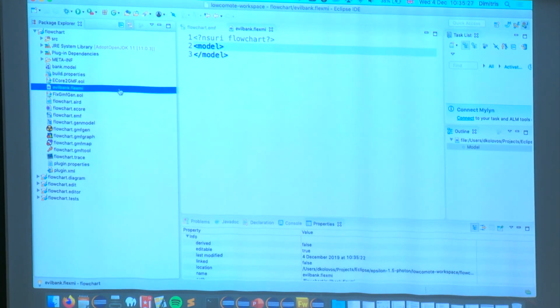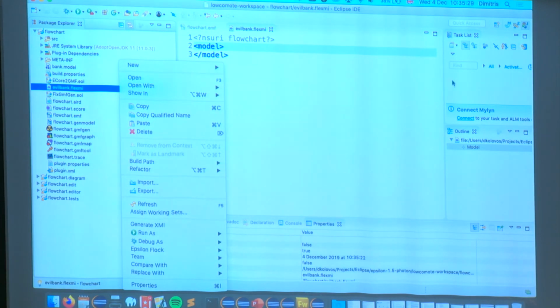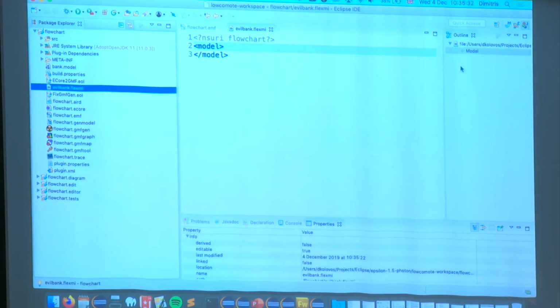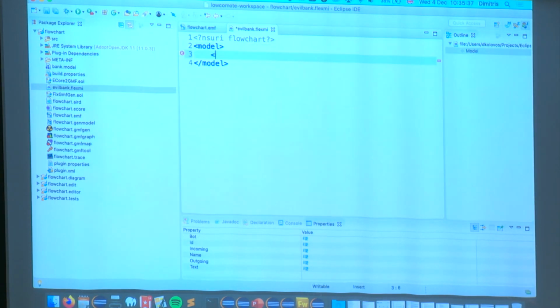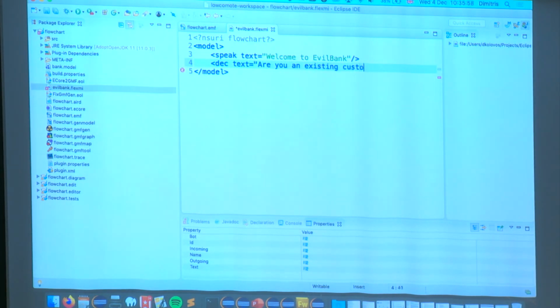Okay. So this is actually getting now parsed into an instance of my meta model. So I could have a, right. You can see how this is turned into a speak action. This is turned into a decision.